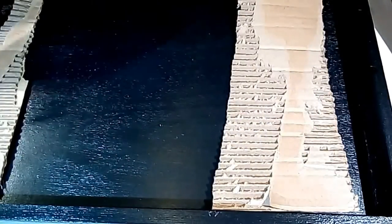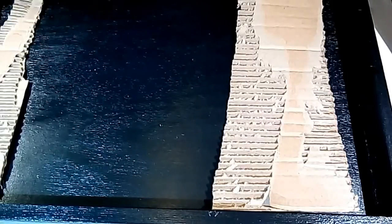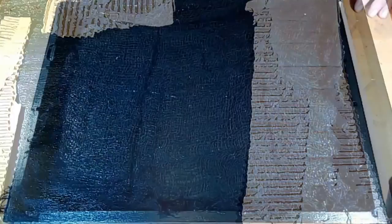So I'm not going to show you every step of the way of me gluing all of this down to this board, but I'm just going to do that. So I will see you back here when we get the first layers of texture down, and show you what we're looking like, and then we're going to start laying down some embellishments.